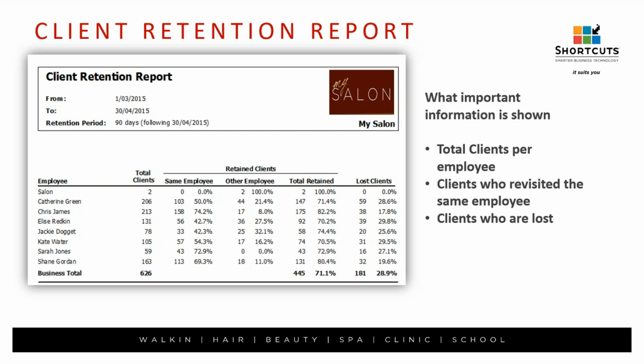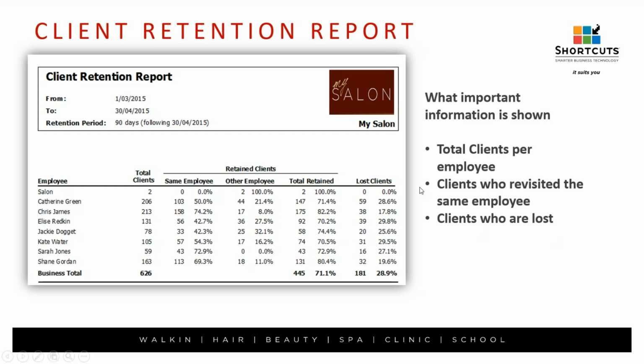So this report, it'll show you for the salon totals, the staff totals, how many customers did they see during a certain period of time? And of those customers, how many returned over the last 3 months? How many of those customers stayed with the same staff member or moved to a different employee? So how many were retained by the staff or by the business, and how many were lost? So this number is constantly going to be fluctuating because there's a number of variables.